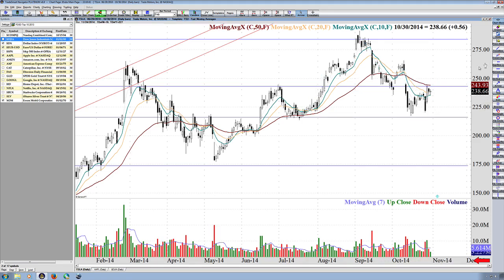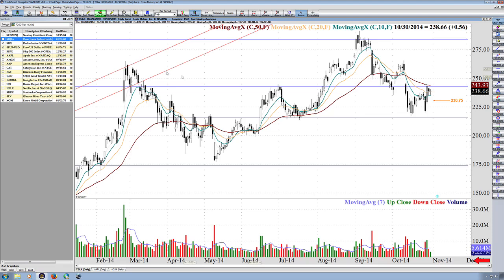On Tesla, I can tell you what the next trade is. Put a little trigger in here about 230. If this thing breaks down, breaks bearish below about 230.75, you can trade it. We're going to trade probably exactly to 216. We'll probably stop there for a little bit, and then it will most likely continue to about 175. That would be my general prognosis. Looks like we've got earnings coming up on November the 5th. So that's next week. You probably do not want to trade this until after earnings. Otherwise, it could be a gamble, and you could get hit pretty hard on that. All right, so there's a look at Tesla.